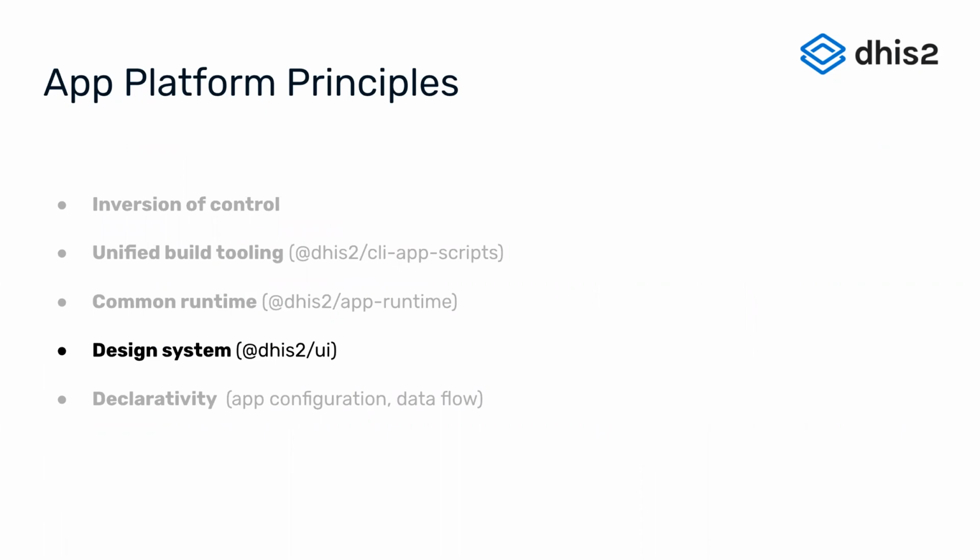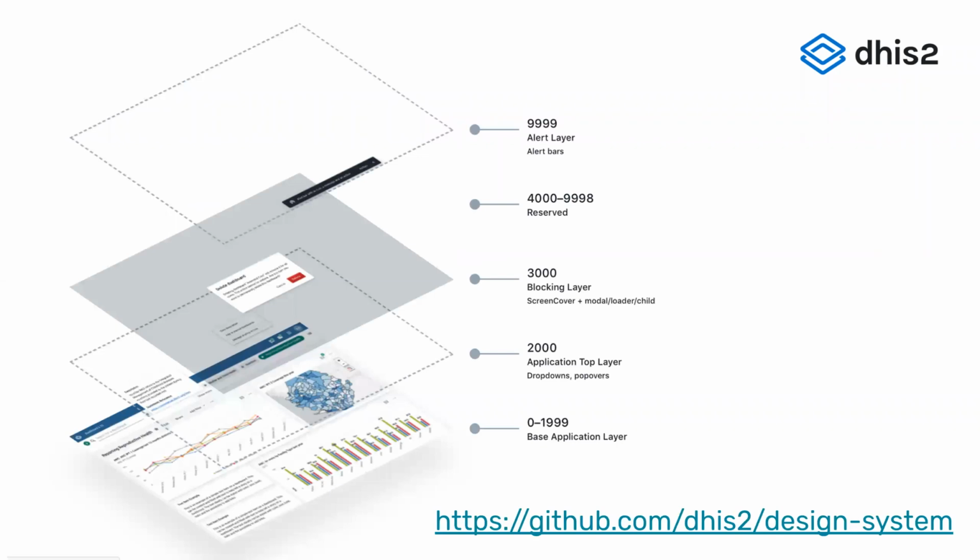The component that I mentioned there, UI primitives, is one of the major libraries that we've developed as part of this system. We call that the UI library. So DHIS2/UI is on NPM. I'll get into that a little bit more technically next week with some of my colleagues. But what is the design system and the UI primitives that we have?